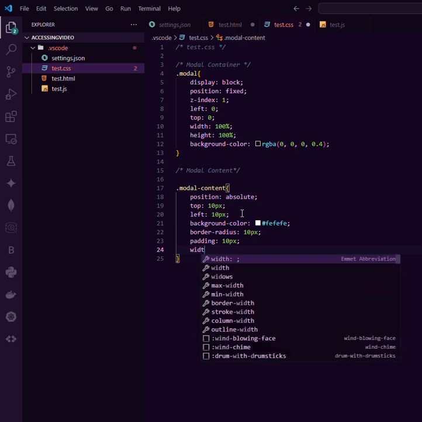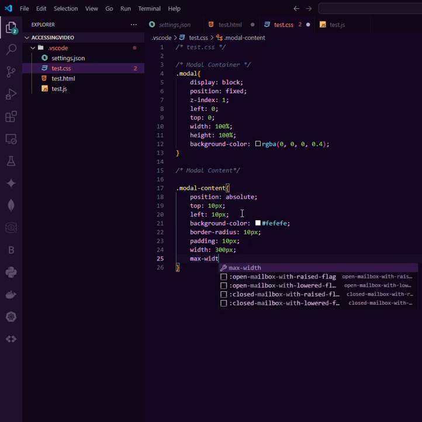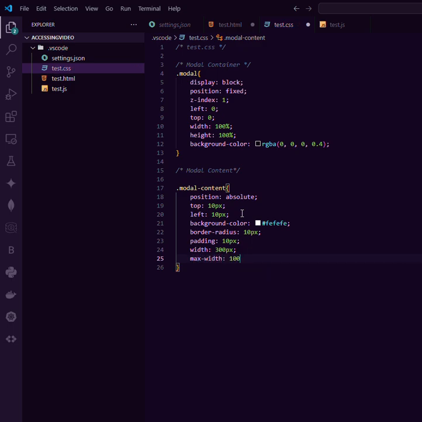And give it a width of 300 pixels, right? And also give it a maximum width. It's important to also assign a maximum width of 100% always, right? And give it a height of 100%.